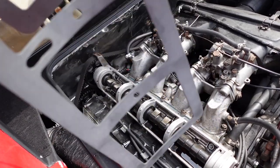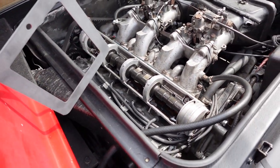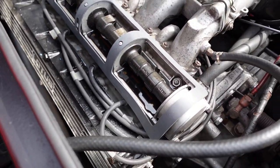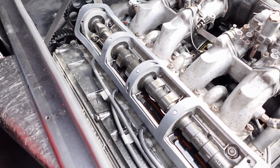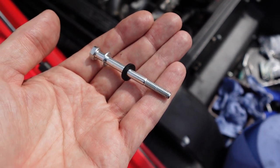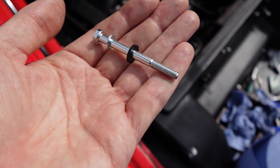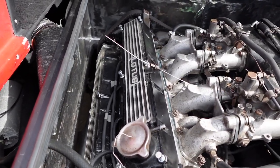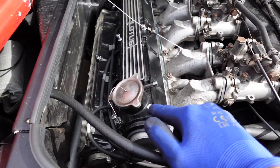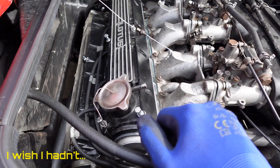I'm going to lay the new gasket onto the top of the cams and then put the cam cover over the top. For the exhaust cam cover it might be a little different, but I'll do it this way and see how it goes. That lays quite nicely just over the top there with the holes located onto those lugs. I'll clean up the inside of the cam cover and then pop it on. These are new bolts — a flat washer and then a rubber sealock washer, the proper things to get. I'm going for new ones and hopefully it will look good as well as perform properly. Remember to connect up the little bracket for keeping the oil cap on and the throttle cable clamp. These bolts need to be done up to around 5 Nm, which is practically nothing — I'll still use the torque wrench.